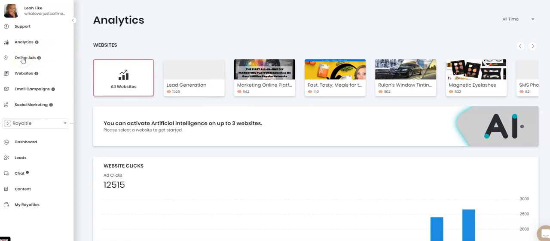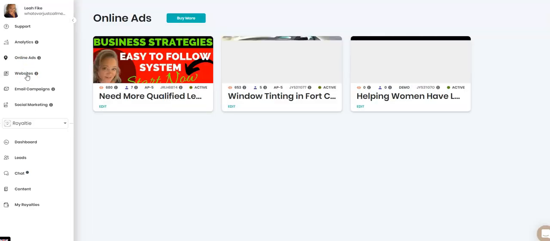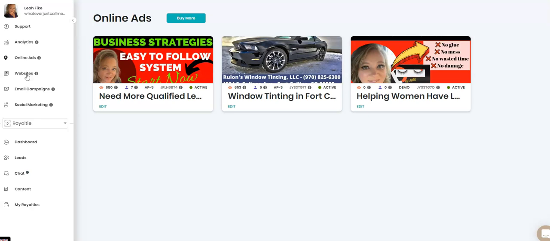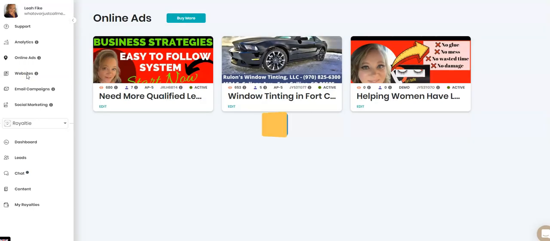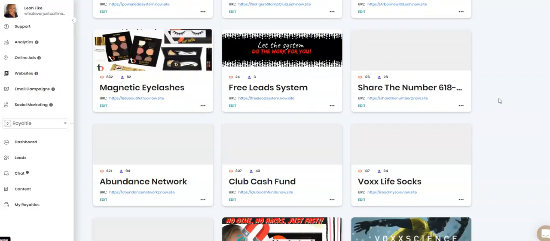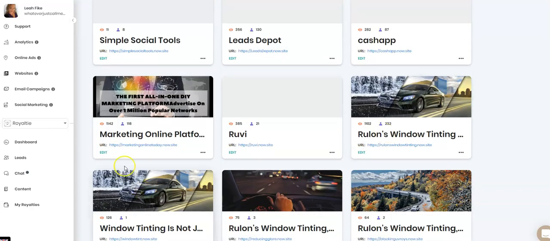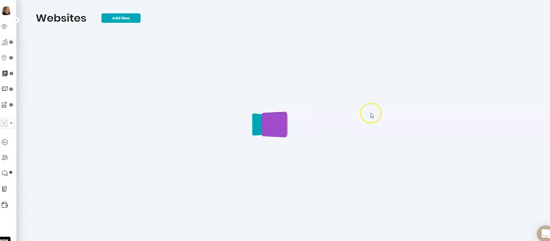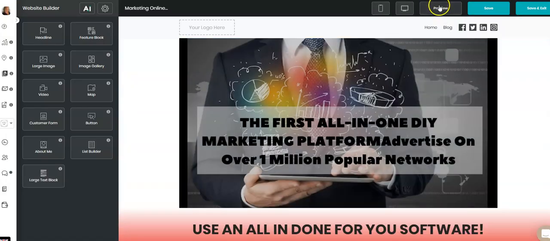Far left-hand side, you'll be able to see your online ads. So I do have my ads running there. You can also monitor and change. Here I can select my websites. And so I create all kinds of different websites right in here. It makes it quick and fast, and then that way you're getting your opt-in. So even on this one, this is one for Royaltie that allows me to change and alter, make it be my content and not somebody else's.